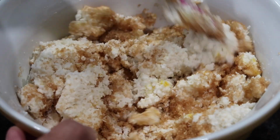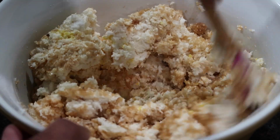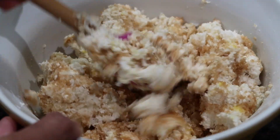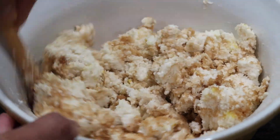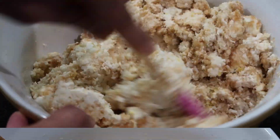But I wanted to mention that if you are adding condensed milk, then you do not need to add the butter, because the butter adds some fat and you wouldn't really need that if you were adding the condensed milk. So you could go ahead and play around with it a little bit to try to get your taste and your desires in this cassava pone.